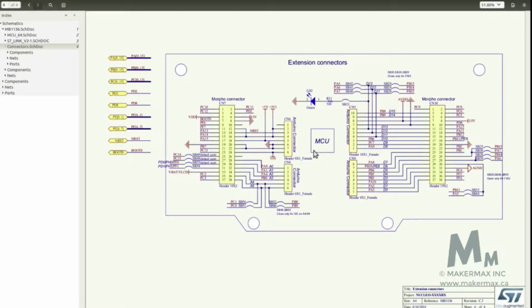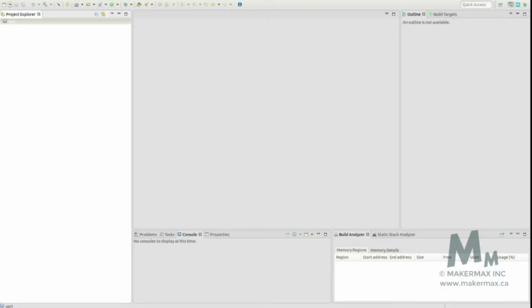Let's talk about what stuff you have to work with. The first thing is definitely the IDE, the development environment that you're going to be using. My development environment of choice is the STM32CubeIDE, which is the latest and greatest at this point in time from STM. It has the STM32CubeMX software integrated inside it and an Eclipse-based development environment as well. So this will be my development platform of choice.